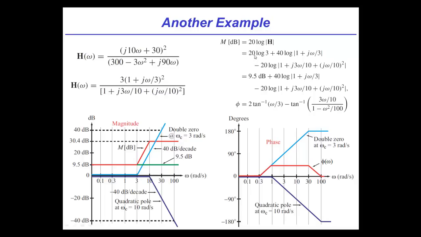What do we expect out of the magnitude? Well, that's going to be a flat line shifted offset from 0. It's 20 log 3. I don't know how to calculate that, but you've done it for me: 9.5 dB. That's the green line. All right, now let me do the easy one. I'm going to take on the 0, if you don't mind. Sure. It's a second order term, so it's going to go up at 40 dB per decade, and it's going to have its corner at 3. That's right.